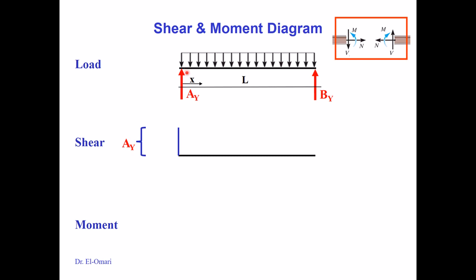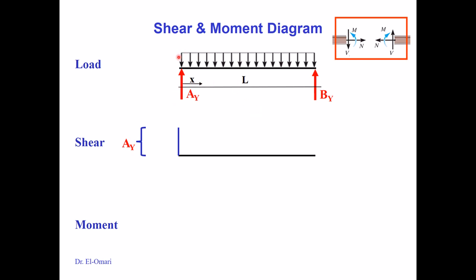So when you take the cut, remember that the shear has to be downwards, and AY is upwards, so the shear is exactly equal to AY, or the support at this point. Notice that you take it immediately after, which means that the distributed load is multiplied by a zero, so that's why it's not considered in that case.